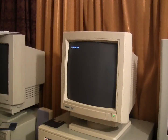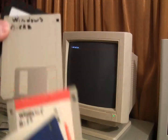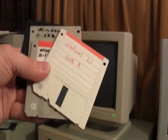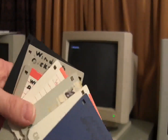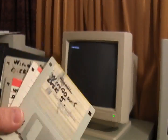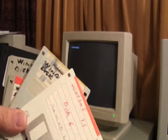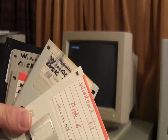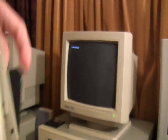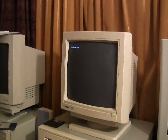Now, I have the original discs somewhere, but I'm going to be using these because these guys are what I use. It's missing one. It still works. There's like one file broken on this one, but whatever. These are the ones that I used when I was a teenager, like 12, 13, to install all my stuff, and they still work. So let's put them in.